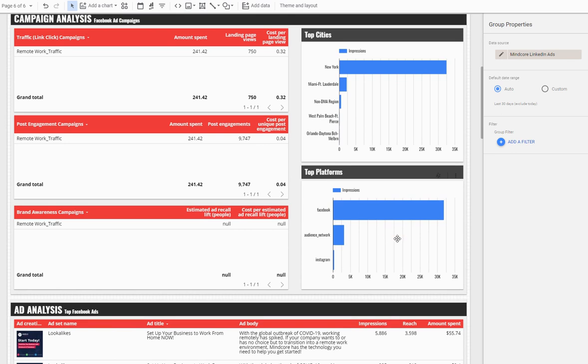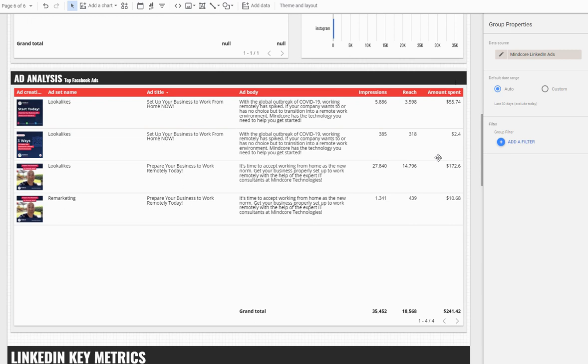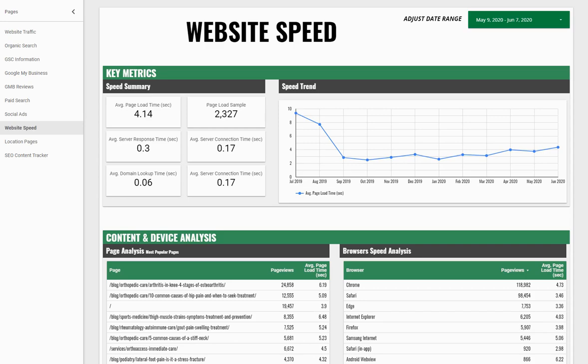So is it running on Facebook, Instagram, that sort of thing. And then we get down to the ad level commonly on these social ad reports, and you'll see the actual ads that are running as well as their engagement. And then in this particular example, we can actually look at LinkedIn as well for this particular client.